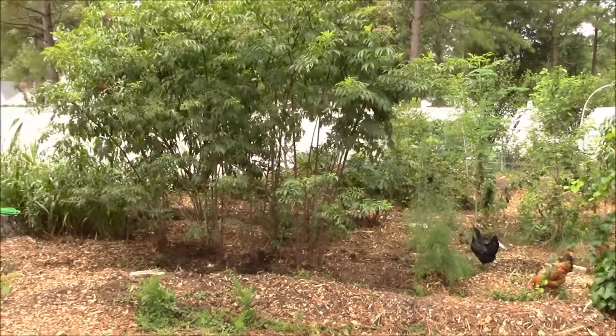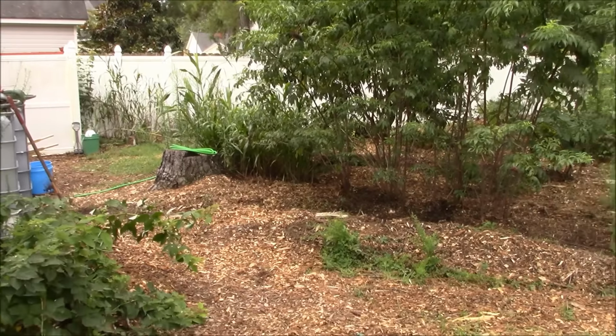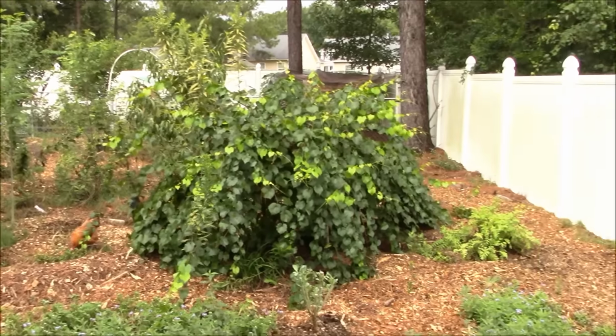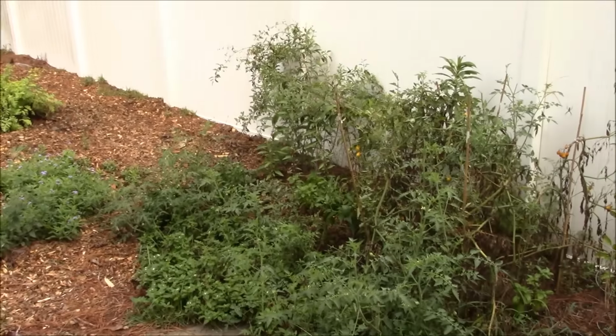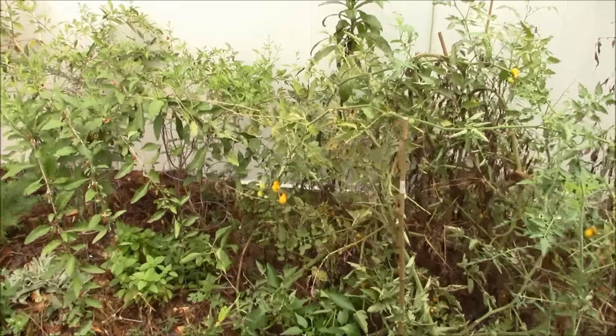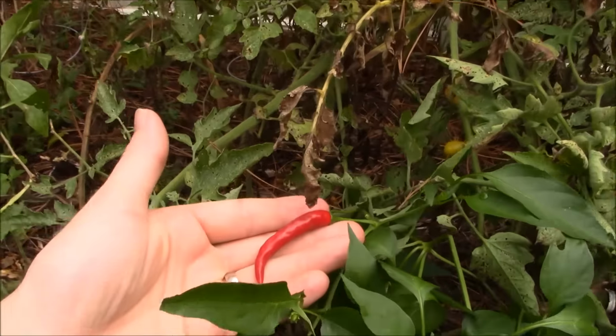I've got the whole place wood chipped, and I really just wanted to walk around, highlight some key points, and move along for today. As I've been saying, all my annual veggies are dead. I'm still getting a few tomatoes, still getting some peppers, hot peppers, still getting basil, still getting piles of goji berry.